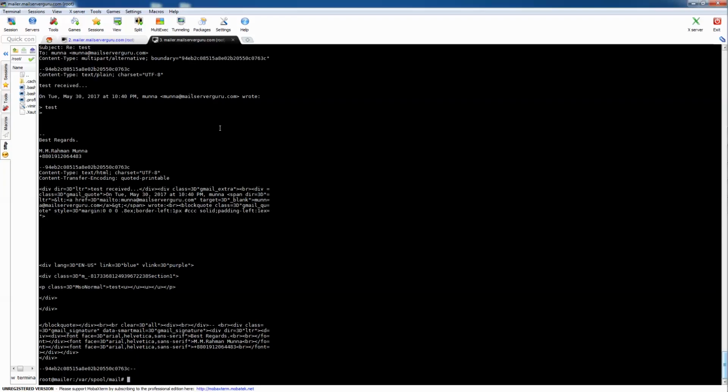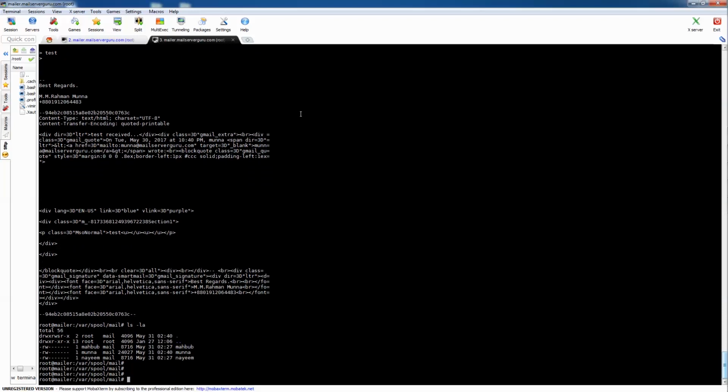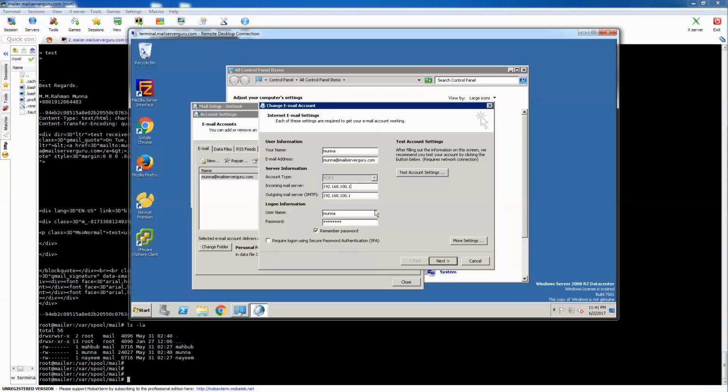Okay, so now if you can see, cd /var/spool/mail, cat munna, we can see we have some mail there. So now we can receive this mail from this inbox to our mail client. Here we have configured the incoming mail server, our server IP, and we are accessing through the POP protocol.